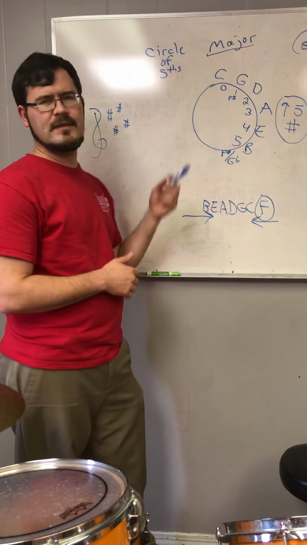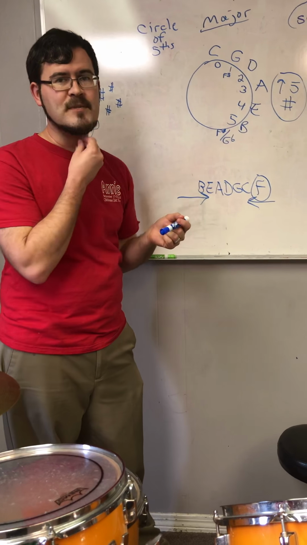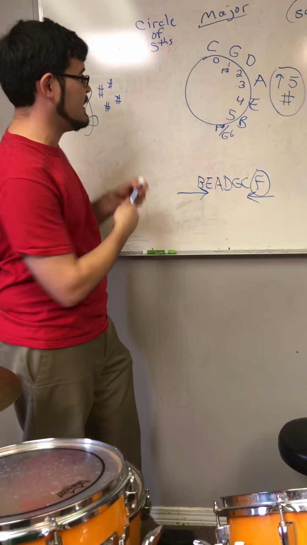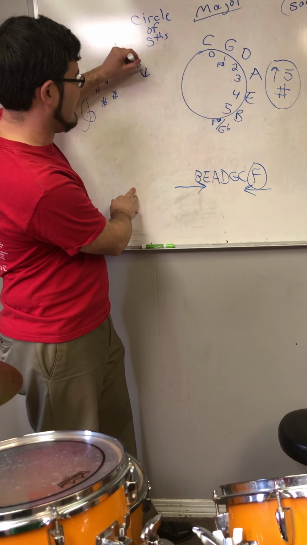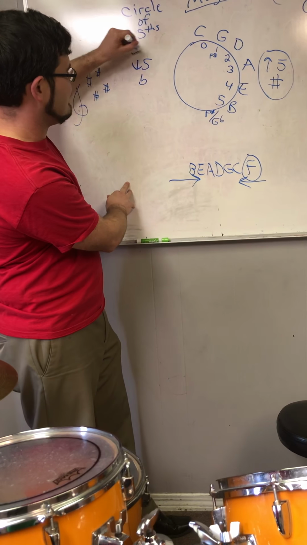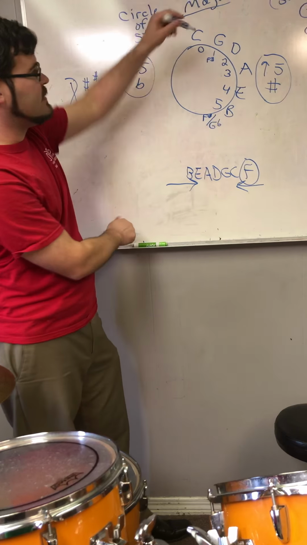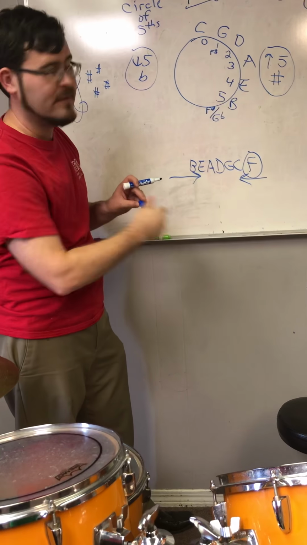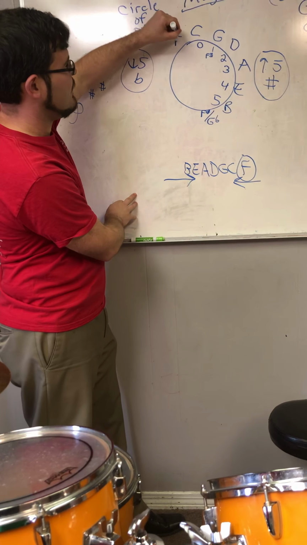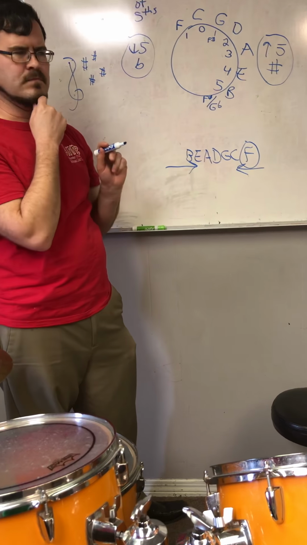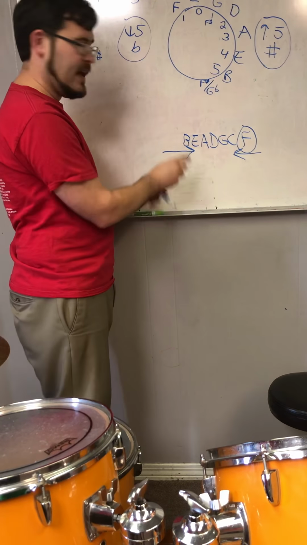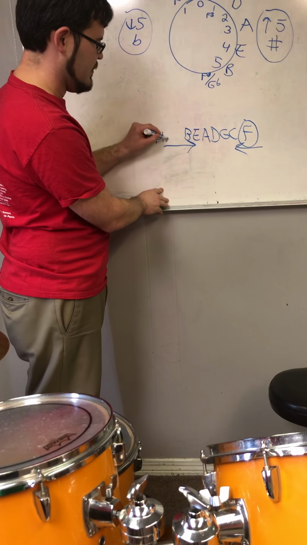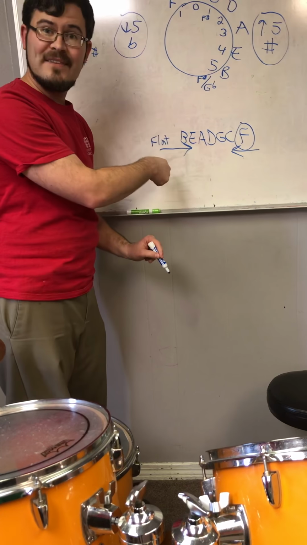So how do you think we'll do the other side? Music is symmetrical. So guess what? It's going to go down 5 and add a flat. So we'll go down from C: C, B, A, G, F. Down to F, which has 1 flat. Which flat do I add? Oh, Mr. D already told us. Flats go this way, so the first flat would be B flat.